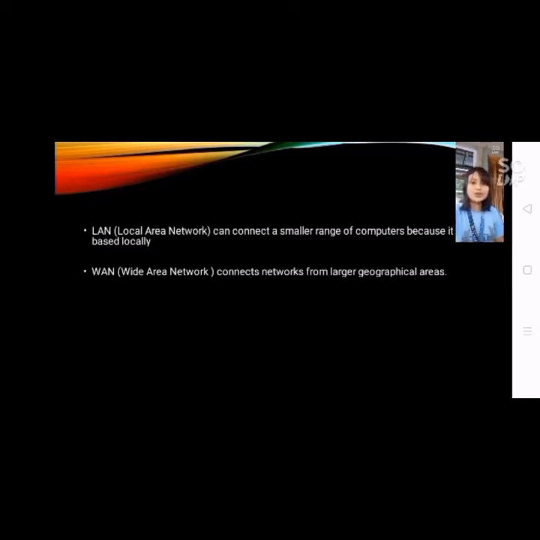As the number of users grows, the wide area network (WAN) can be used to create a bigger network than the LAN, one which connects networks from larger geographical areas. Let's say that the company has expanded its offices to different countries or cities and still wants to communicate with each other. The WAN is used to transmit data over long distances or between different networks that are connected to a bigger one. The speed of a WAN can be slower than a LAN because of the amount of users and complexity, but it depends on its settings.